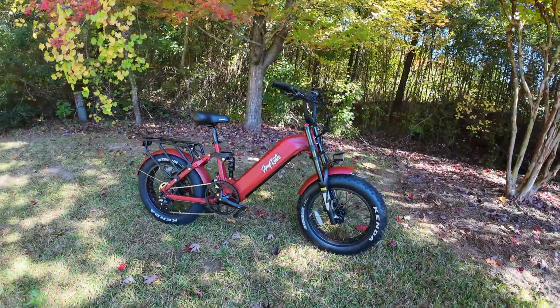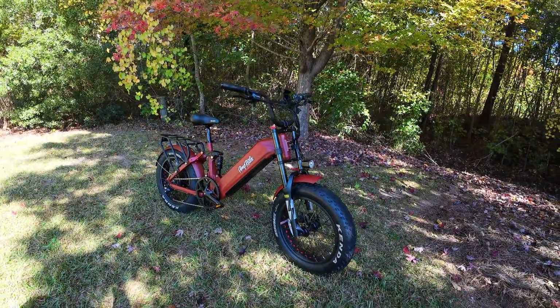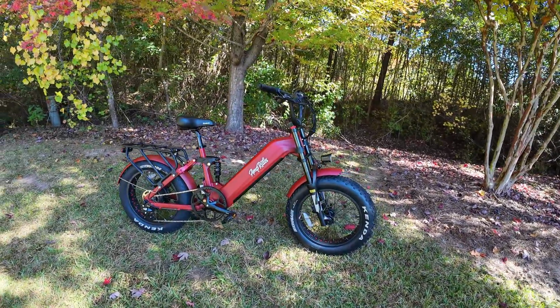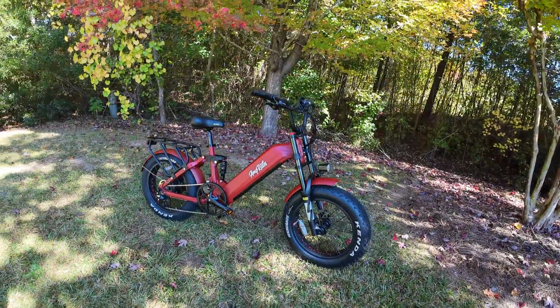All right, well, hopefully those clips give you a little bit better feeling of what it's like to be behind the bars of this Apex bike. I mean, it's a thrilling ride. You got a lot of speed, you got a lot of hill climb power, it keeps up in traffic, it was able to plow through all the deep grass on the off-road section. I mean, there's a lot to like about this bike. So let's cover that now.